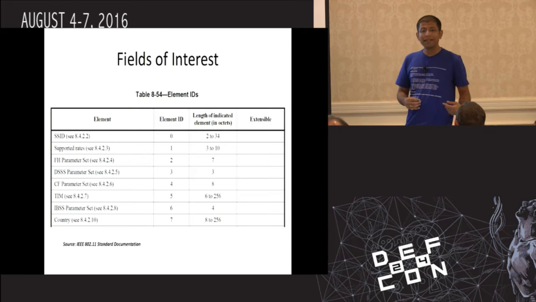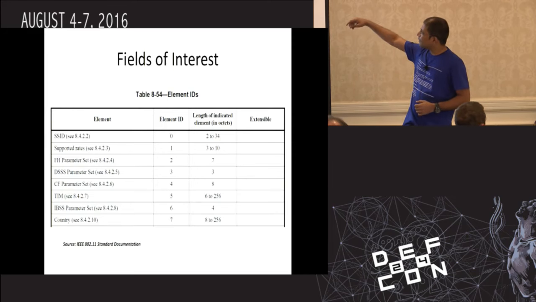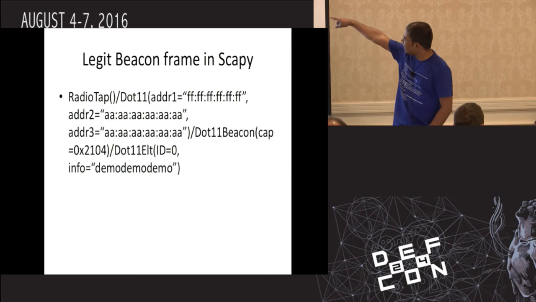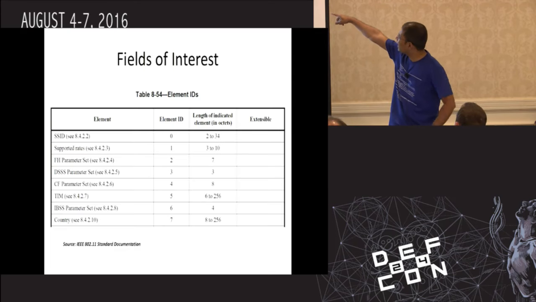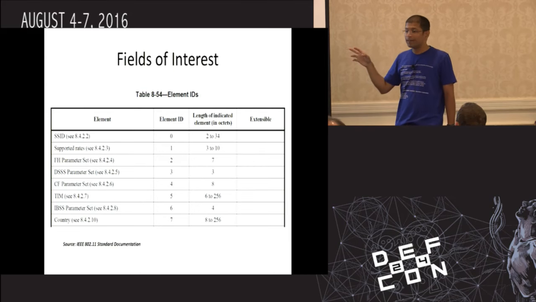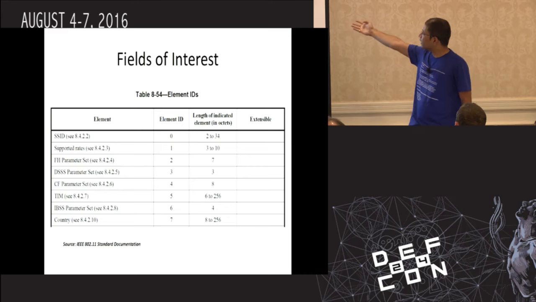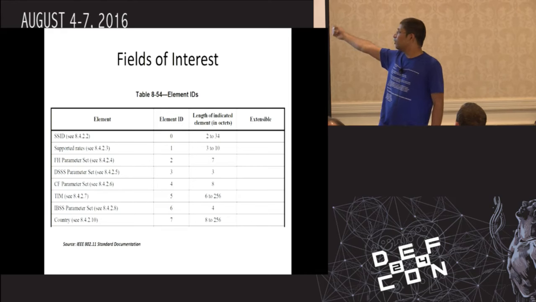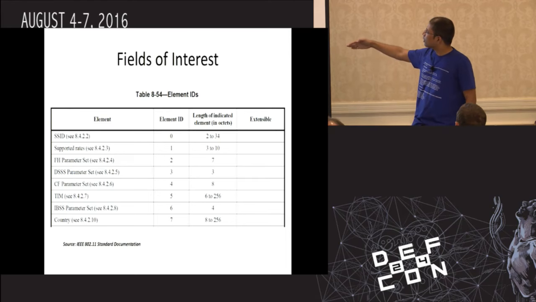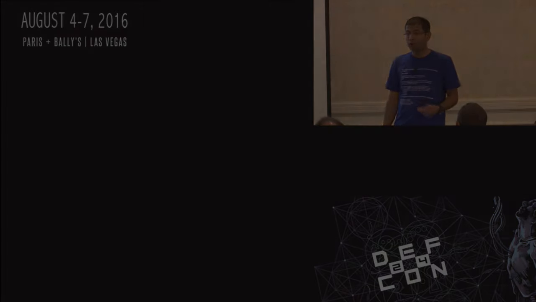So to sail through certain elements, I have referred to the IEEE 802.11 standard document where these elements are written. So basically, in our context, the ID field here represents the same ID here as well. So the element ID is nothing but the ID field. And the length, if you see, here we have SSID, it's got 34 octets, supported rates 10 octets, TIM 256 octets. TIM stands for traffic indication map. So there are many such elements available. A couple of them we have picked up and tried to understand if they really work the way we wanted them to.